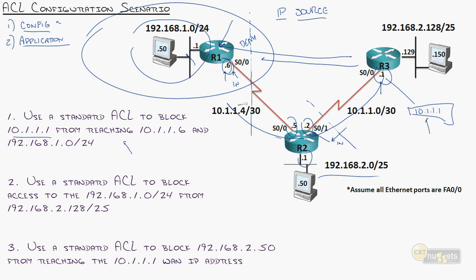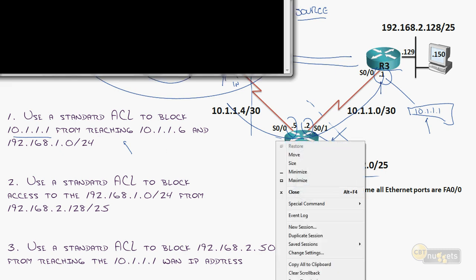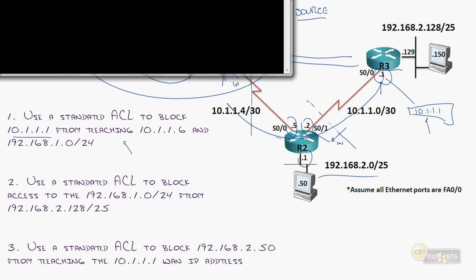So let's do this. I'm going to bring up router 1. No, I'm going to bring up router 3. And before we do anything, we've got to know what we've come from. I'm going to make sure that I can ping to this. Matter of fact, I'm going to telnet to that. I'm going to make sure I can ping this IP address. Just make sure everything's working, because if you don't know what you have beforehand, you don't know if you accomplished anything.